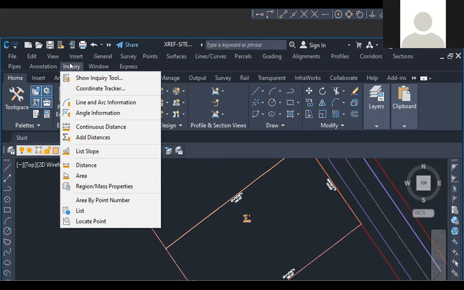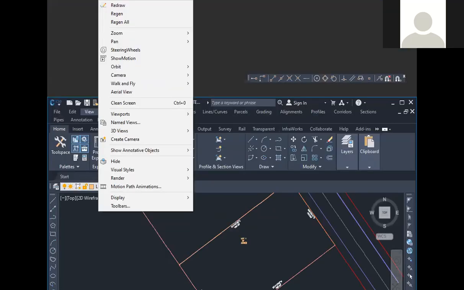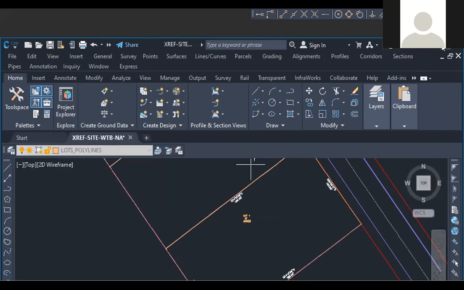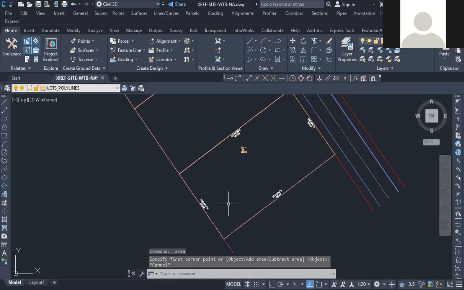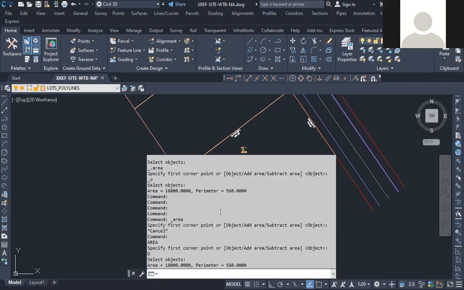If I want to use my inquiry tools, I go to inquiry area. Down on the command line, you see where it says object add subtract. I'm just going to type O for object. And then it tells me what the area is.